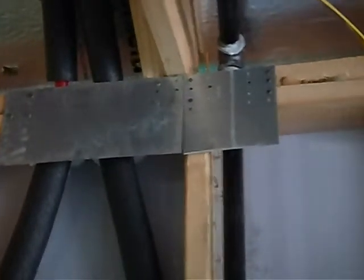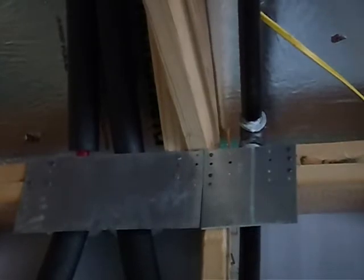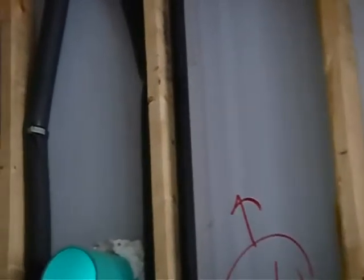And then what's this held in place with? That's a nailing plate. What are they made out of? Metal. What's metal? A conductor. So that metal is gonna freeze. I'm not saying it's gonna freeze, but it's gonna freeze. That should have been done better. Where am I at? The PEX is not insulated behind the nailing plate above the water heater on the garage west wall.